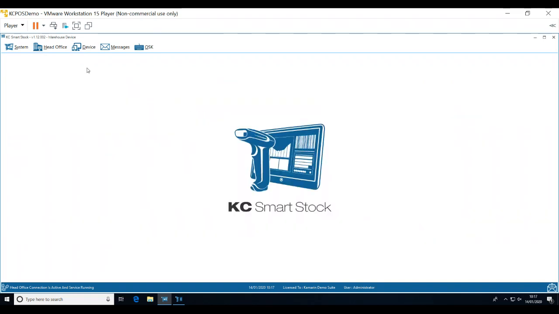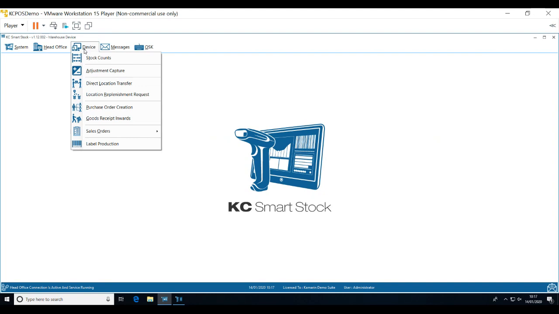Okay, so there are a few other different things that we can do within SmartStock. So anything from direct location transfer. That is really if you're within the same warehouse, but there's a new location, so you don't really need tracking of this. It might just be rearranging your warehouse, or maybe you have stock in an overflow bin and you want to move it to the main bin. It just allows you to move stock from one bin area to another really easily.